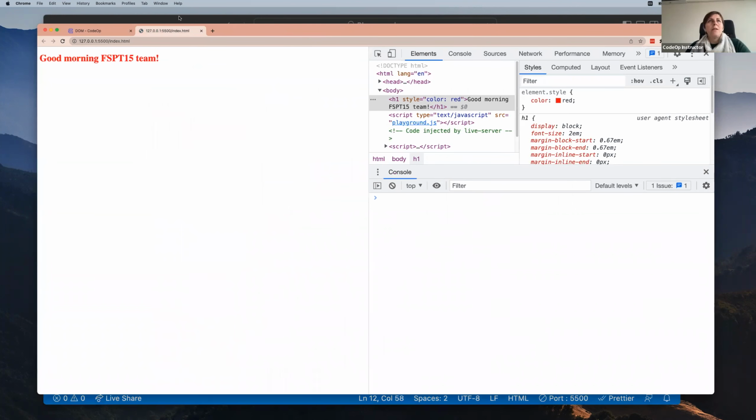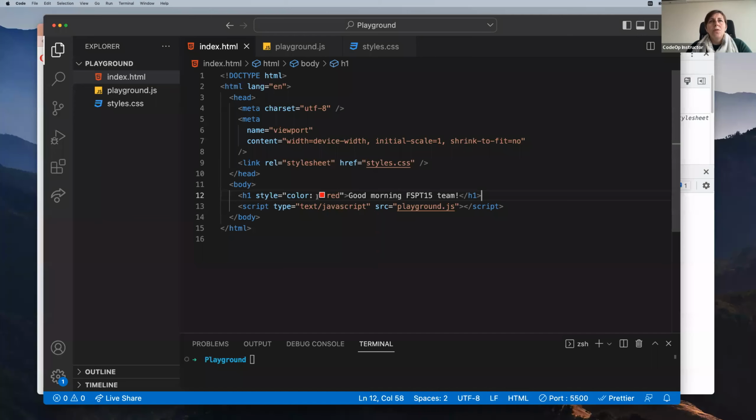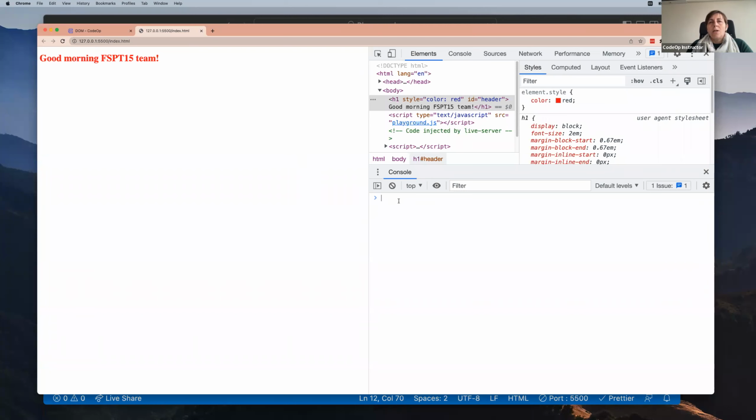Let me add an ID here so that we can also grab this through the ID. Imagine I want to add an event so that when I click on this header, it changes color or something.